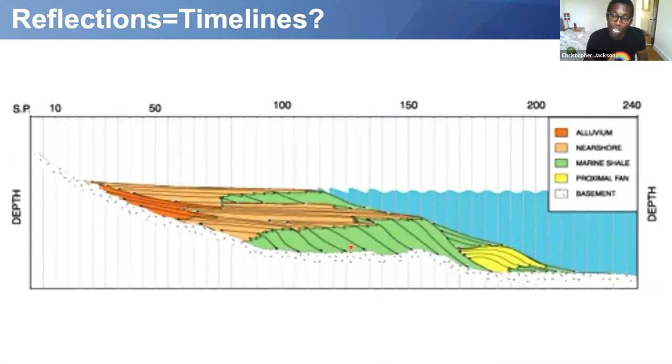You can see they're all timelines, and that's one of the irrefutable truths of geology. If you go and speak to a geologist, a bedding surface that you put your hand on at the beach, or that you look at in these profiles, that is a timeline. That is not a Tuesday in the Jurassic. It's probably a Tuesday at some point, but it's a long-term time surface. I'm going to show you some examples where that breaks down in a very fundamental way.